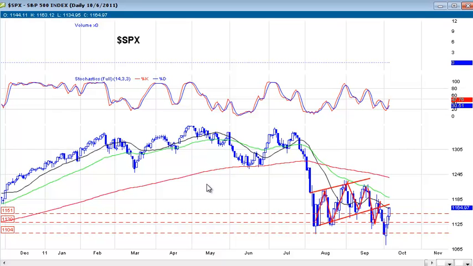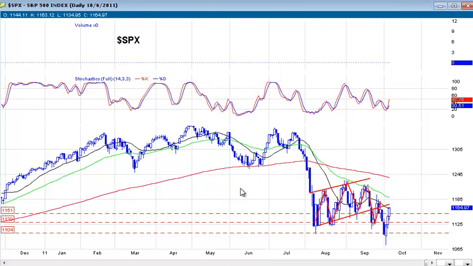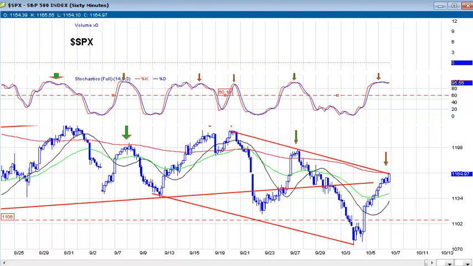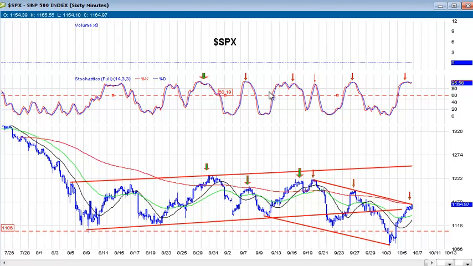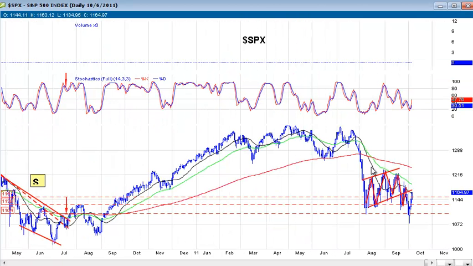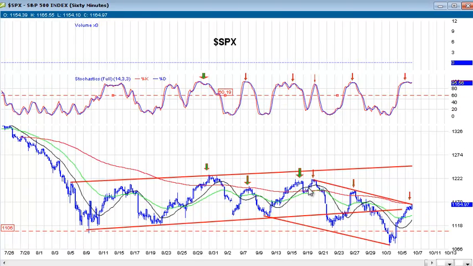There's something you really want to take a look at, the 60-minute chart. It really ties everything together. And now that you see this chart, you could really see how organized this market actually is. When you go to the daily chart, you're looking at this and you're like, wow, this is very volatile. But look how important it is to keep an eye on that 60-minute chart. Once you break it down there, it's like, wow, very organized channel.